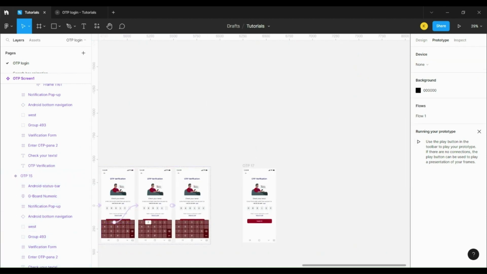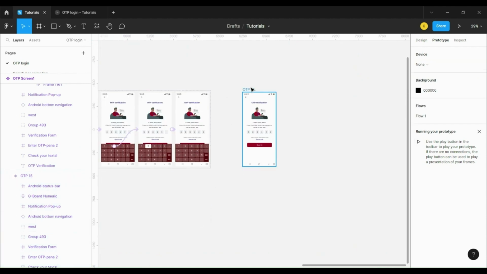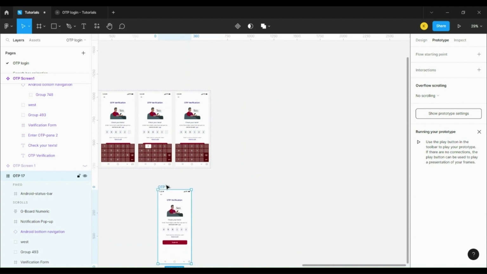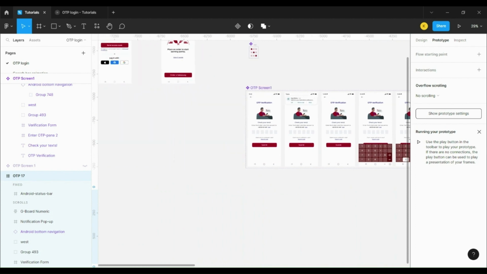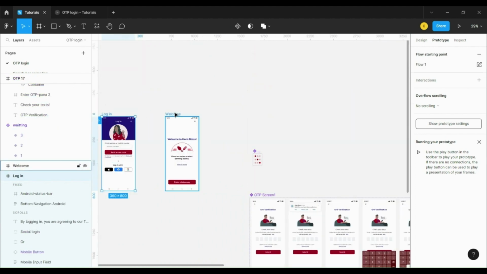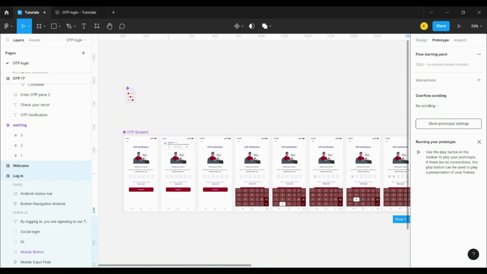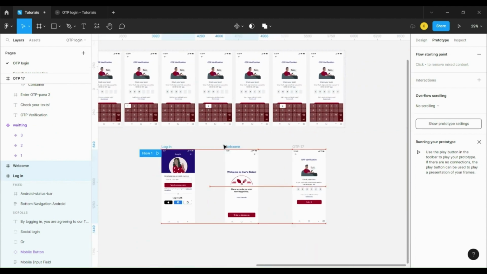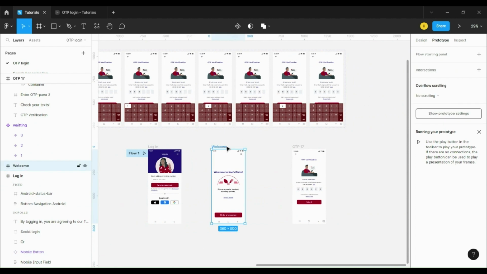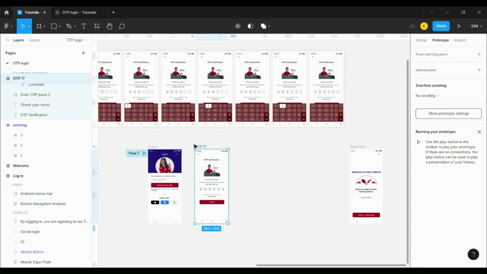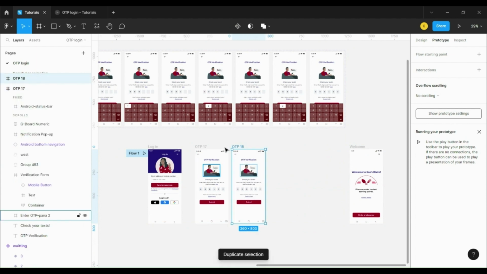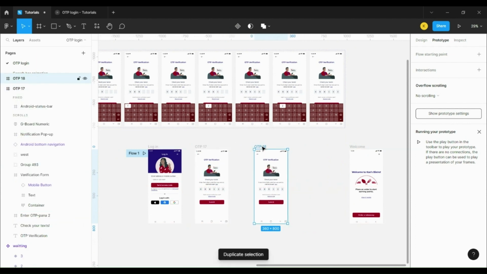So that's it for the interactions in that component set. We're going to take that last screen that we didn't add to the set, and then we're going to take these two other screens that I had made before, and we're going to duplicate that last screen and then make a few changes to it. We have to show the loading screen. So when you submit the verification code, it loads a bit before it then confirms or whatever. So let me show you just quickly how I did the interaction for the loading animation.